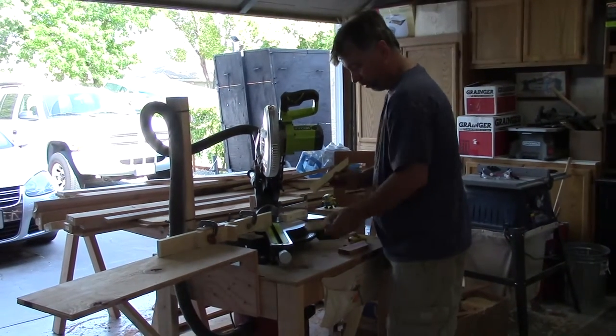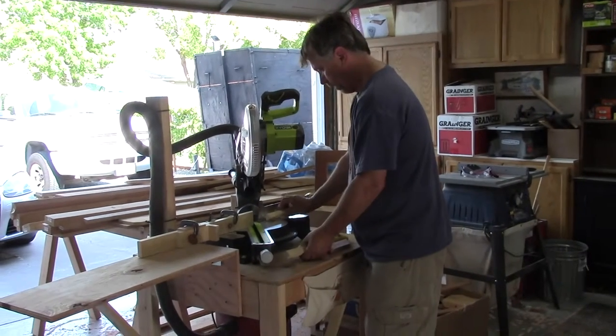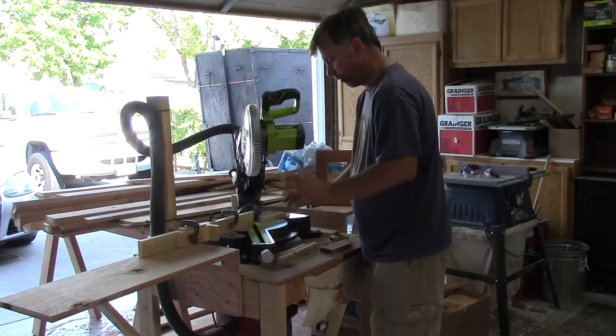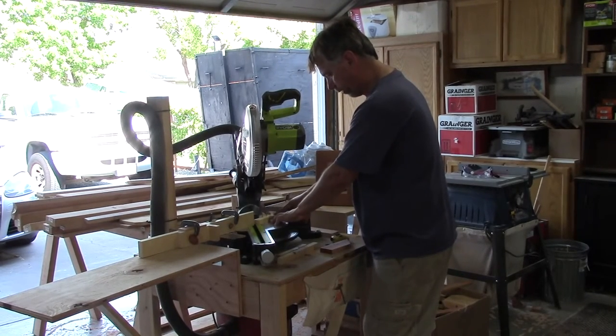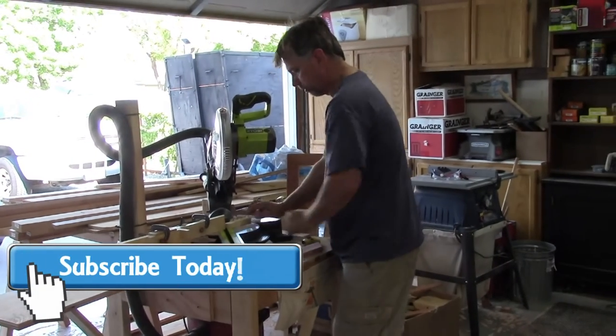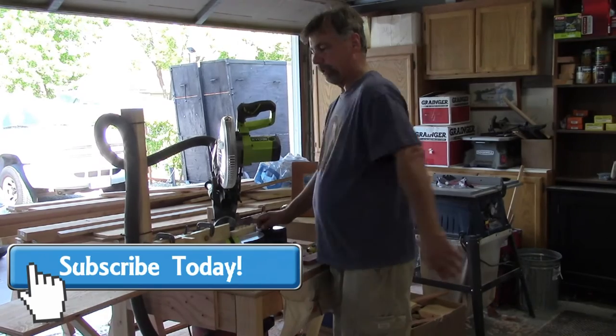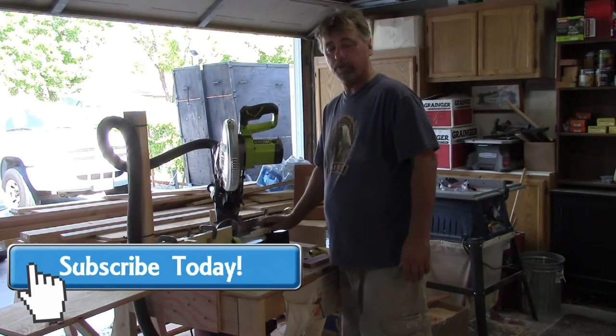I got the one for 8 and a quarter — for five frames. This block right here. So we can take it all apart, and I marked three different marks on here: three inch, four inch, five inch. Anywho, that's my jig for making picture frames. That's it from Buster's Corner. Thanks for subscribing. Have a nice day.